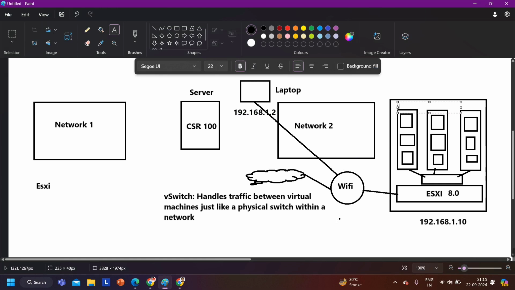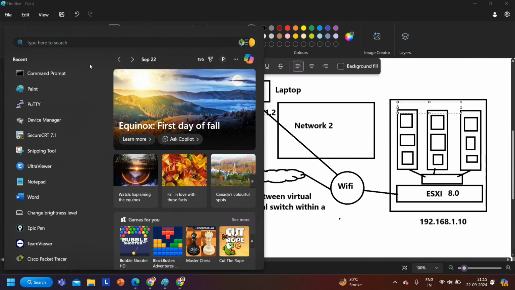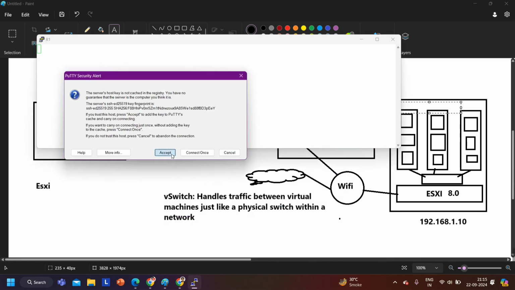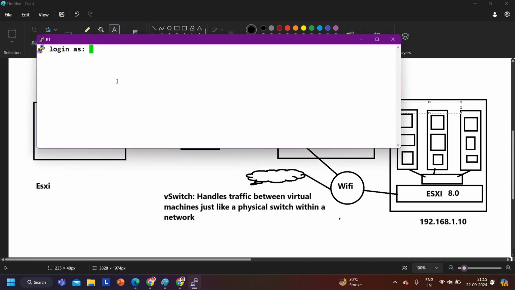And ESXi uses Linux, Ubuntu, right? So event is also using Ubuntu. I can even access my event in PuTTY, like I can SSH into it. So just click on SSH. The IP address of your event is 1.4, I think, right? And the port number of SSH is 22. See, yes, I have access to my event.